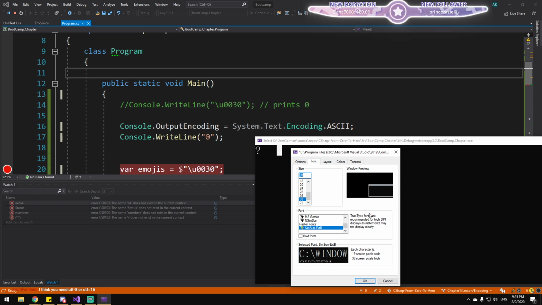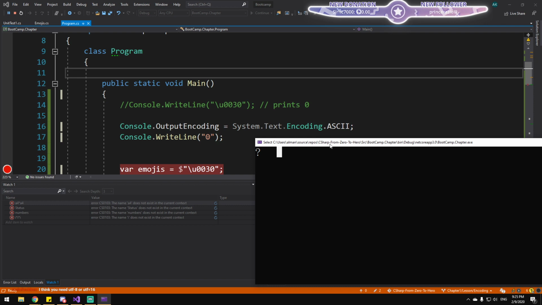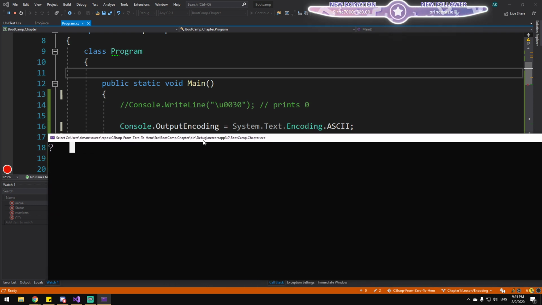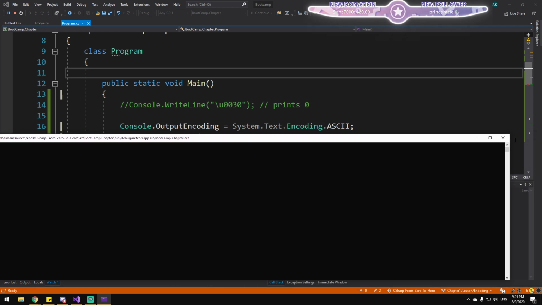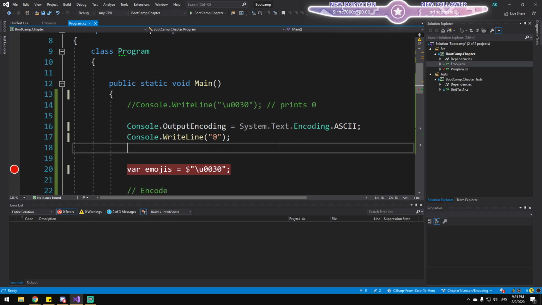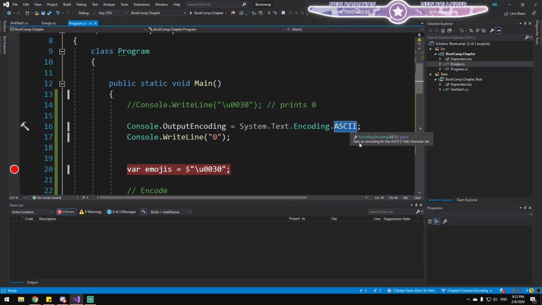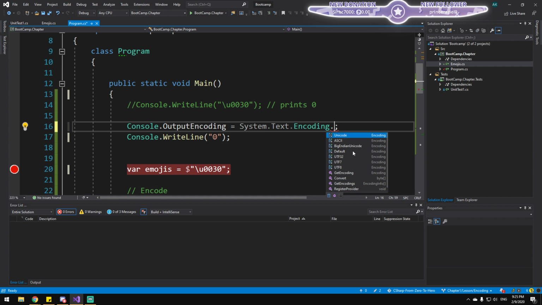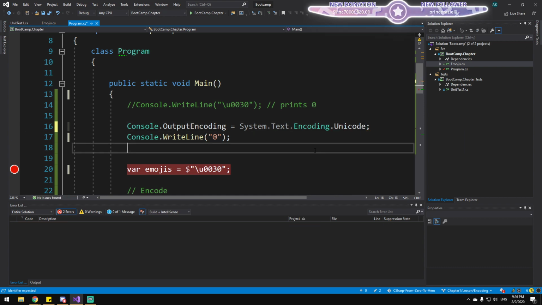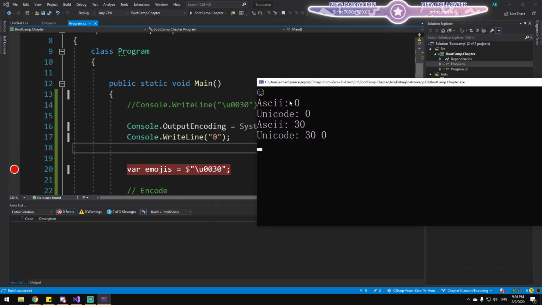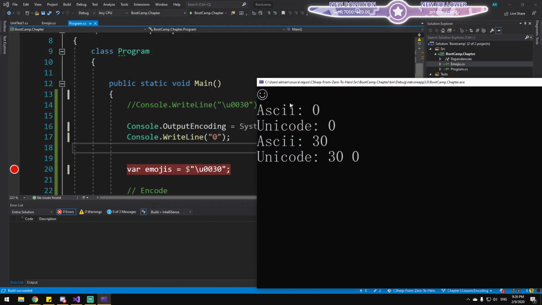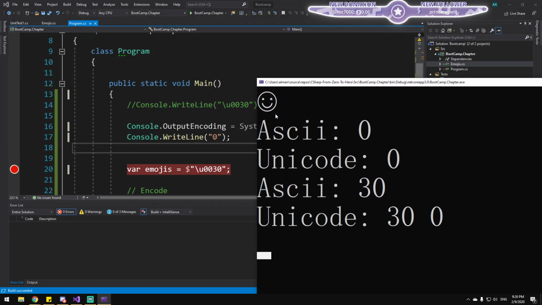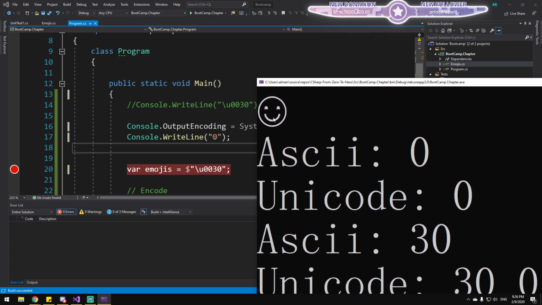It needs to be a TrueType font, such as SimSun or Consolas. So I select a TrueType font, such as SimSun, and it still printed a question mark. However, my encoding was ASCII, and so I changed it to Unicode. And if I change it to Unicode and do it again, you can see a nice smiley face. Just look at it. Beautiful.